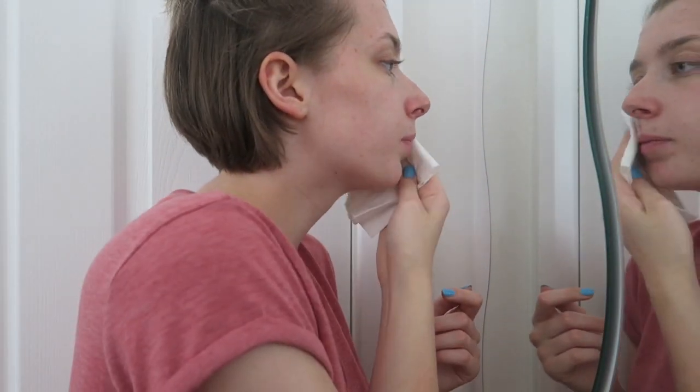I actually feel like my face needs a quick rinse with water now — it feels a little bit sticky, not hugely but just a little bit. I'm not sure what it's actually done for my skin in terms of short-term results right now, but I'll let you know long-term. For three pounds, it's quite expensive, but it was really fun to try. I wouldn't do it all the time, but it was fun for this once. That's the excess liquid removed — this is my face! We'll see — I'll come back in a couple of days and see if there's any difference. My face pretty much feels the same, not going to lie.